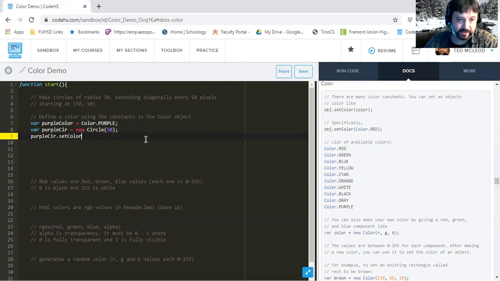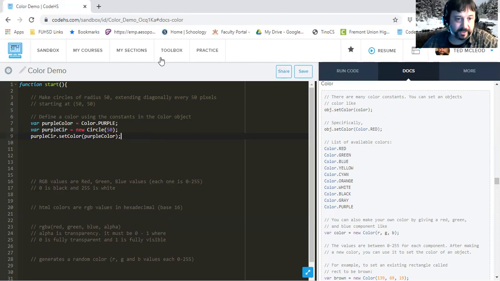Notice the C in Color is capitalized. That's typical for all the functions. It will be lowercase to start with, and then uppercase for each word after the first word, and that's how you name your functions too, when you're creating functions. Okay, so purpleCircle.setColor, and then I just need to pass it my purple color.